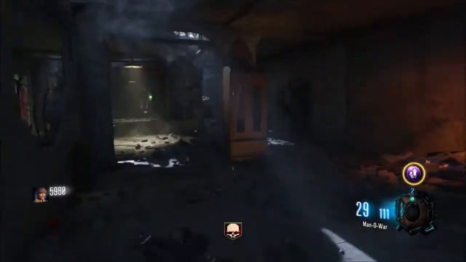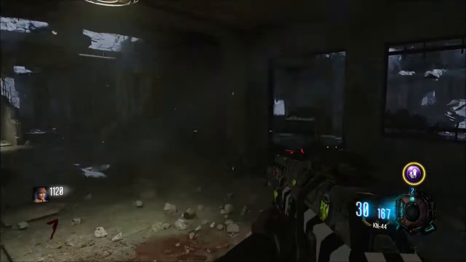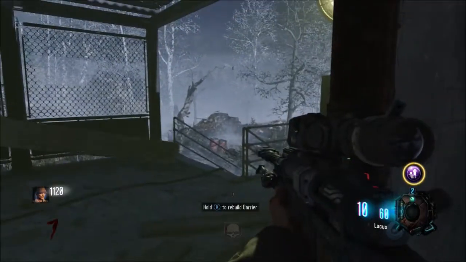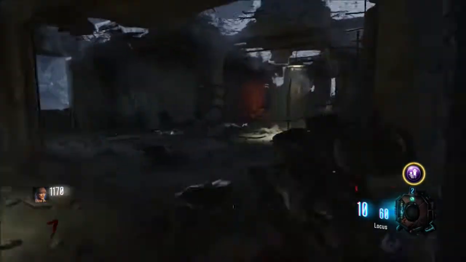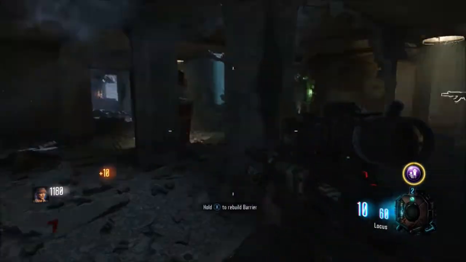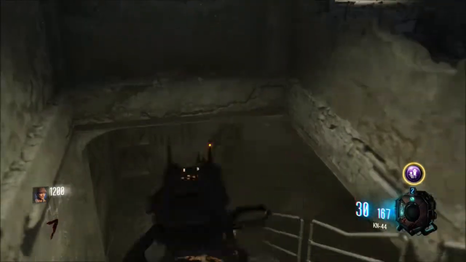Here we go. Like I said, quickscoping, if you ever want to learn how to quickscope, just come on zombies. I know it's not the best, because obviously it's a zombie and it's not firing back, but if you're just learning and trying to figure out how comfortable you are with the controls, this is probably the best thing to do. Just come on zombies and quickscope a couple, and then go online and see how you are. It's not a big deal.